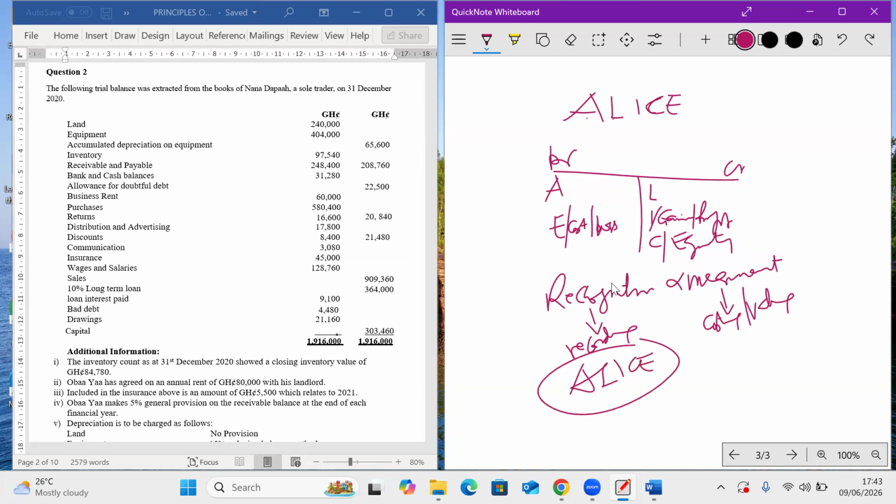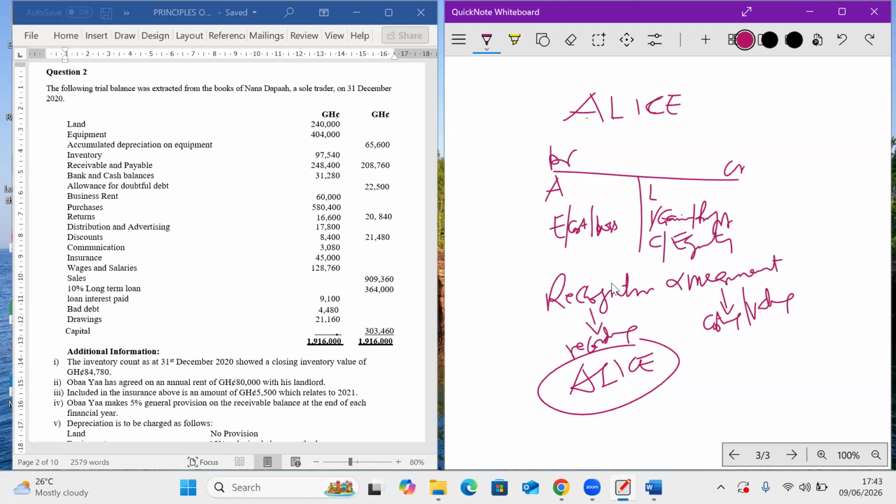It must fall here. That is why when we were learning, I asked you sales. What does it bring in the Alice? You said income. Where is income? Credits, meaning sales goes to credits. Discount received. What does it bring? Income. So it goes where? Credits. Profits, gross profits, net profits. Where are they recorded in the T account? Credits. Expenses, salaries, sundry expenses. Where do they fall? You said under expense, and on the debit side. That is what you are trying to do here.